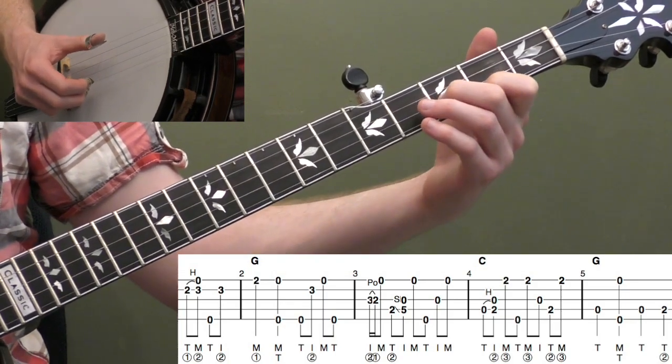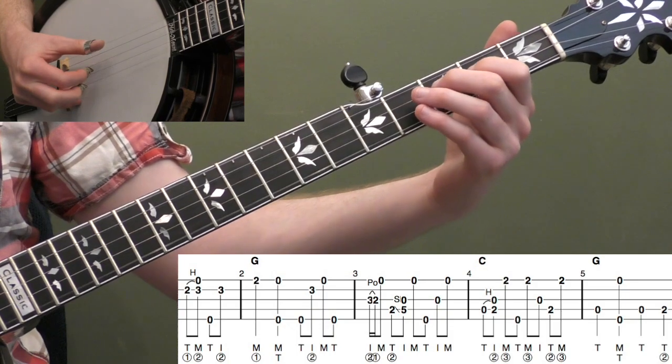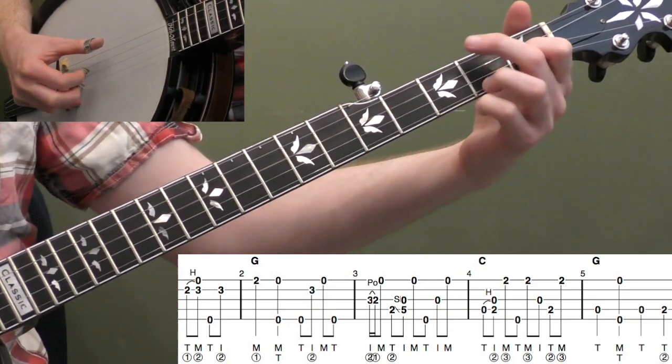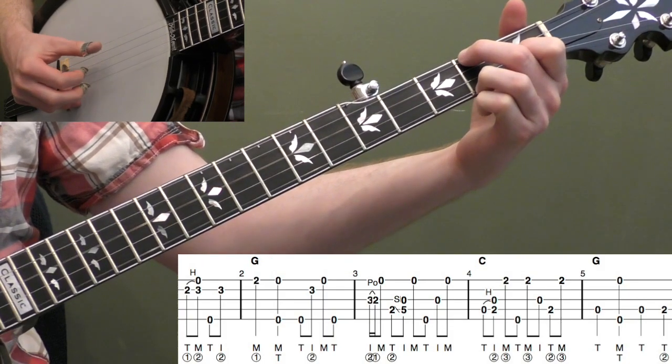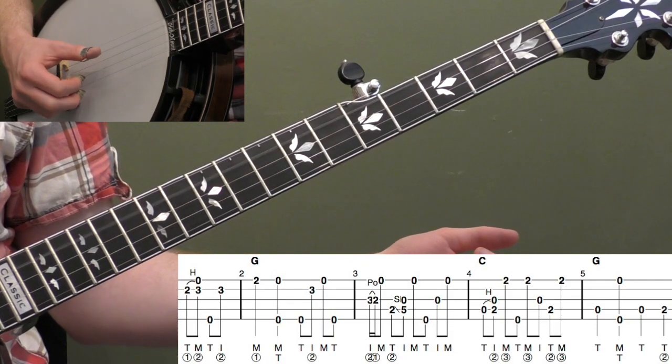Right there, you could put a little accent. And then right here as well. And then right here on the C, on that hammer on. And then right here on the open fourth string. Hear that?